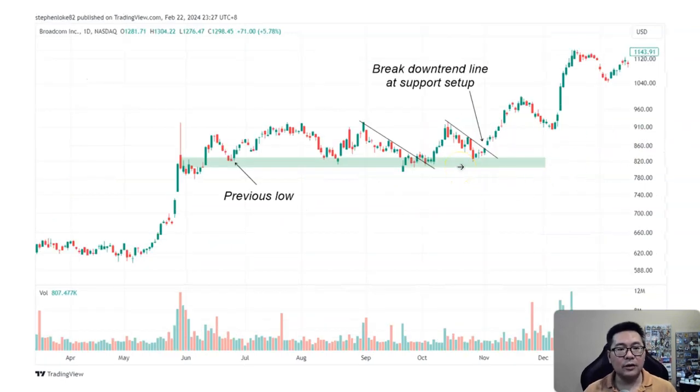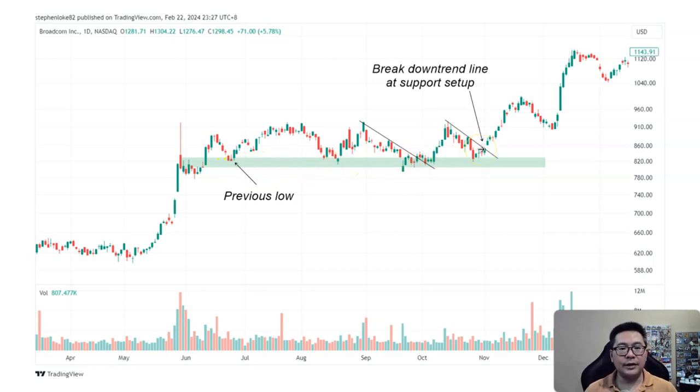Now here is an example of Broadcom. It had a very nice rise, and then it started to trade sideways. But before the sideways trading, it actually made a previous low here, and then it went up, made a rounded top, and then dropped to here. It tried to find support. Eventually it went a bit lower, but it was able to find support at this previous low area, and it went back up, and then it dropped again to slightly below the previous low here, but eventually it traded sideways and went back up again, and then it corrected and also stopped dropping around this previous low area.